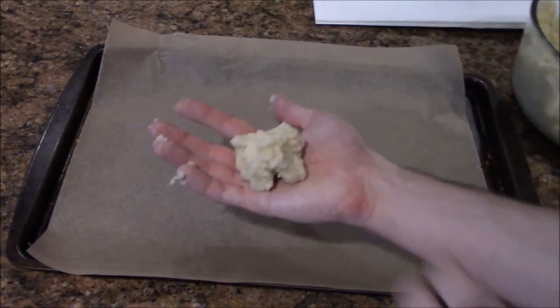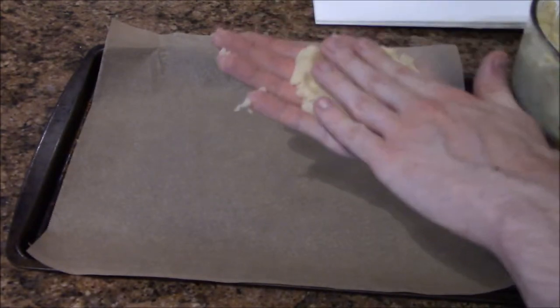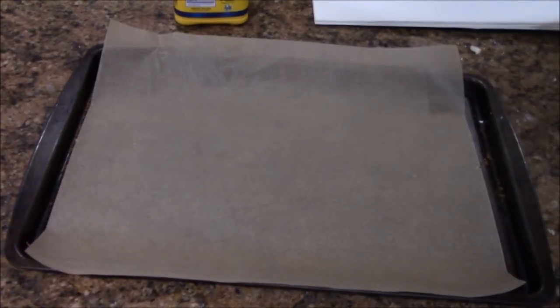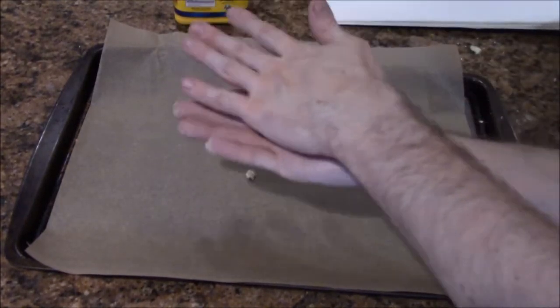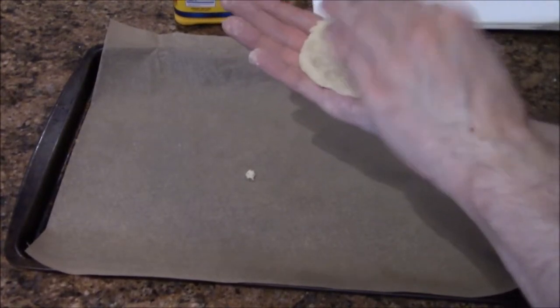Now it's time to mix it all together. The cornstarch will make the potatoes more like a dough of some sort, but you don't want to add too much. You've got to make sure that every single potato is not only coated, but also pasty enough. Do not get rid of the cornmeal once you've used it for the mix — you're going to want to save it for later. So now what we're going to do is turn it into a cheese ball. Take a little bit of the mashed potato paste and flatten it. Be a little gentle. In case it gets too sticky and falls apart, put it back and add a little bit more cornstarch — you don't want to completely turn it into a dough.